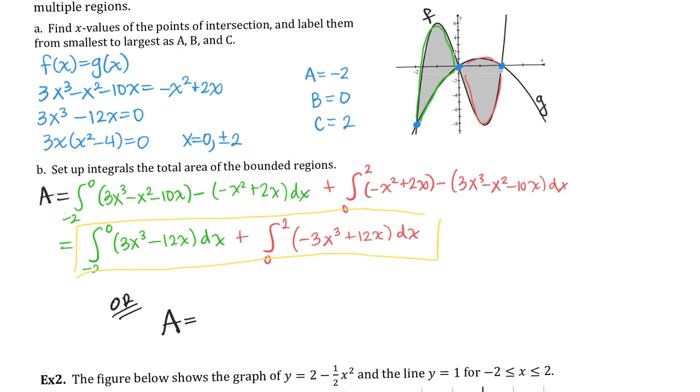Because normally when we calculate the area between the curves, we do the higher function minus the lower function. And the reason we do that is so we get a positive area. If I did it backwards and I did the lower function minus the upper function, I would get a negative area. And then I would get the difference of the areas, which I don't want. I want the total area that exists there. So another way you could do this is you could do the integral all the way from -2 to 2. And then I'm going to take the absolute value of the difference of the functions.